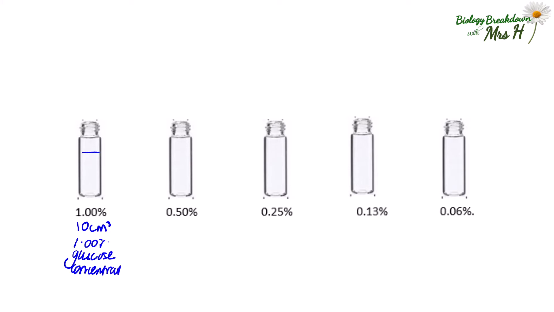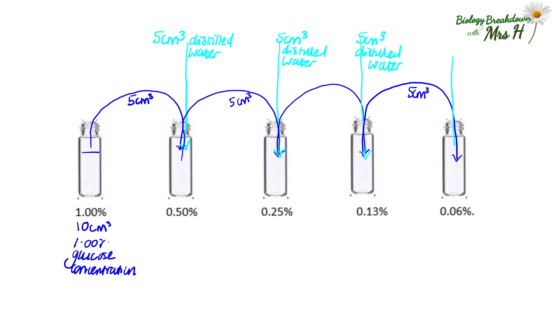To keep the volumes as simple as possible, we will measure out 10 cm³ of the 1% glucose solution into the first glass tube. These glass tubes are ideal for making serial dilutions because we can actually get our syringes right into them. Transfer 5 cm³ of the 1% concentration into the next tube and add 5 cm³ of water. Because we've diluted the 1% by half, we now have 0.5% glucose solution. Then from this tube take 5 cm³ and put into the next tube and add 5 cm³ of distilled water, diluting by half again. So this tube will contain 0.25% glucose solution. Continue with the serial dilution to make 0.13% and 0.06%, and now you have five known concentrations made using a serial dilution technique.